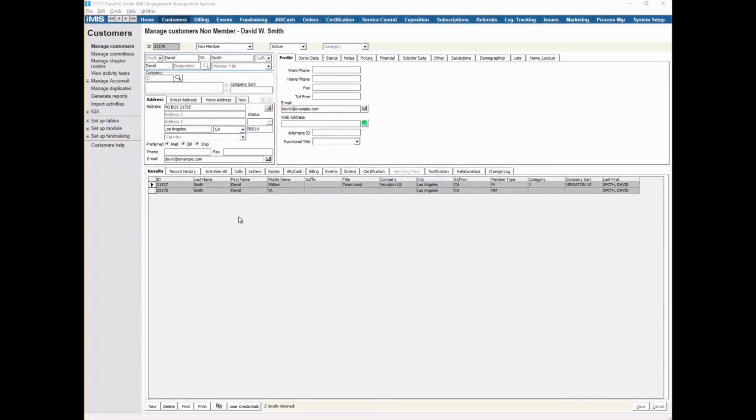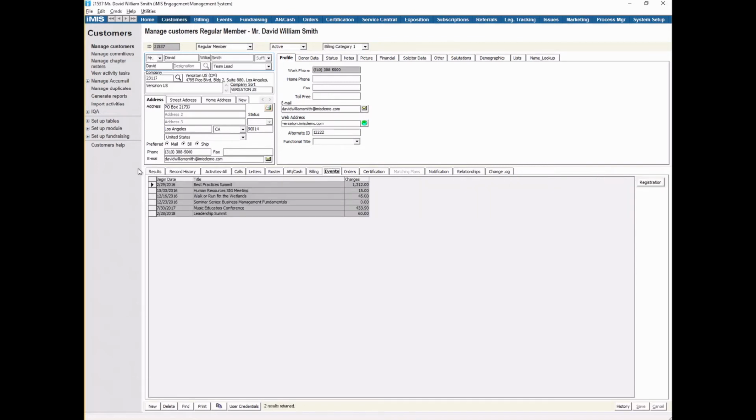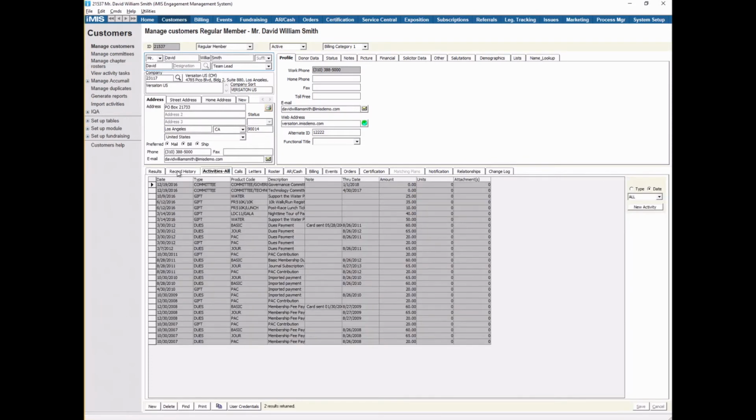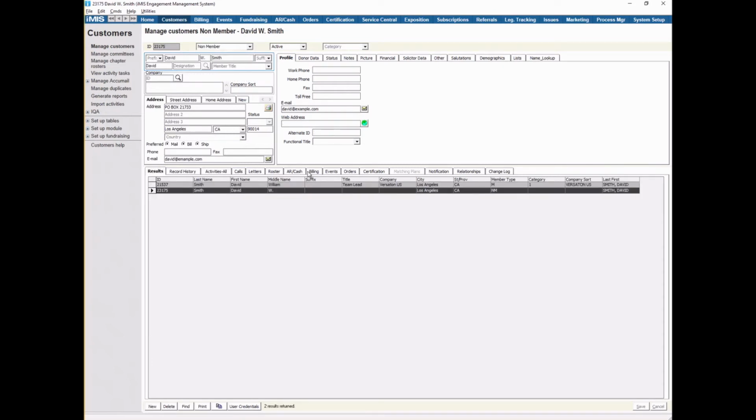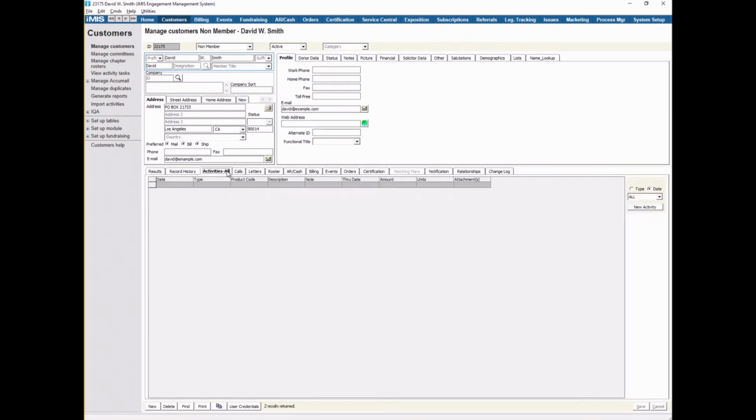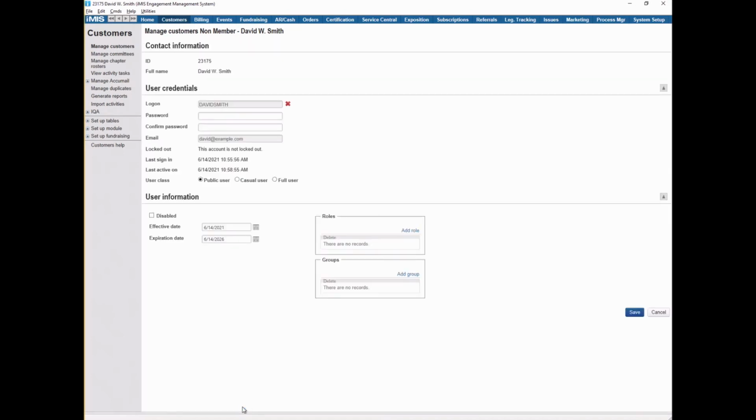I've just searched in iMIS. Sorry, I'm using desktop, but two David Smiths. If we look on the first one, we can see, wow, he's been going to events. He's got a ton of activities. Let's go back and let's look at the other one. And not too many activities. Oh, he just signed up for the annual conference. And if we jump on his user credentials, we can see, sure enough, he just created his record today to sign up for the conference.